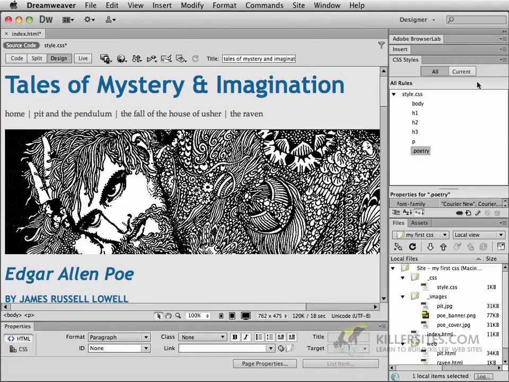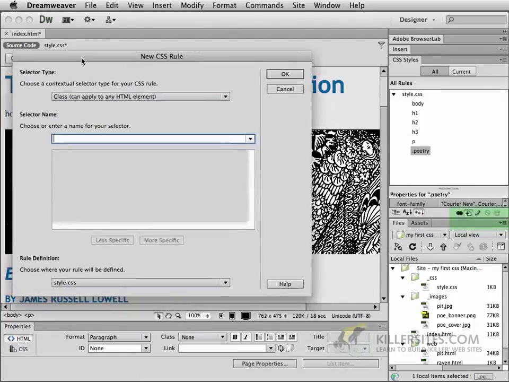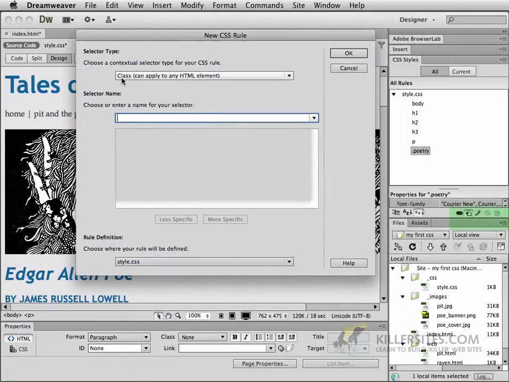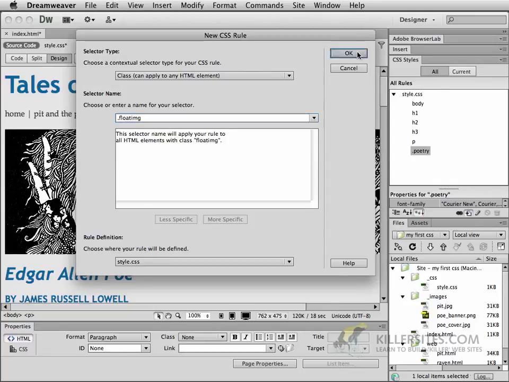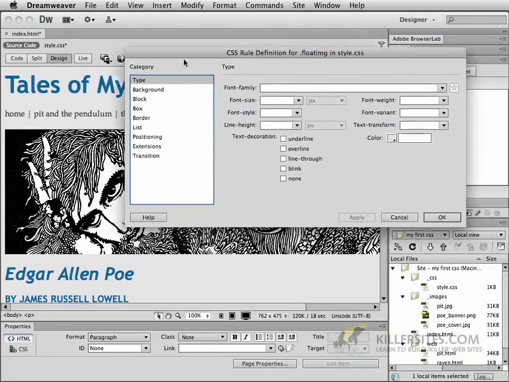So I'm going to open up my icons here for a second, and we're going to create a new CSS rule. And this CSS rule is going to be a custom class. I'm going to call this custom class dot, let's just call it float img. So floating an img, floating an image. So what does floating an image do? Well, let's take a look.